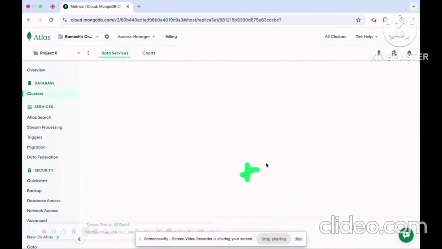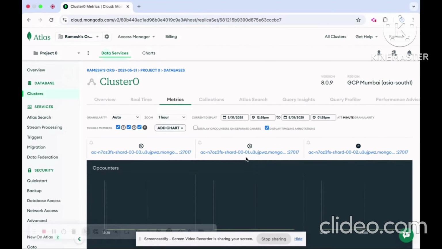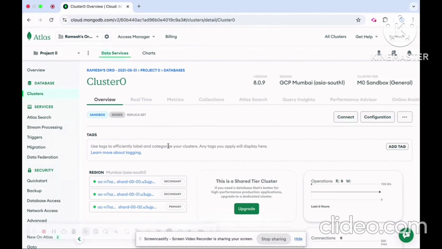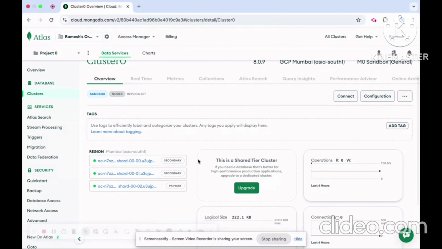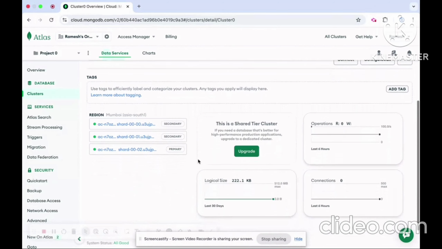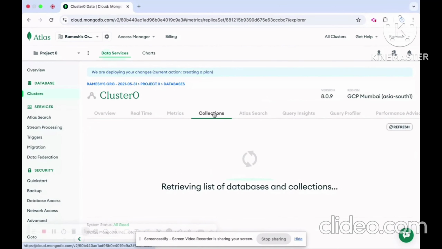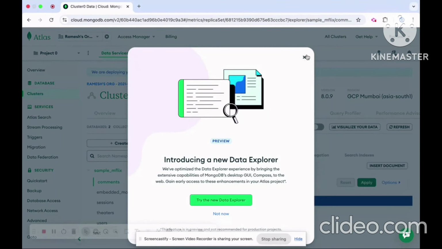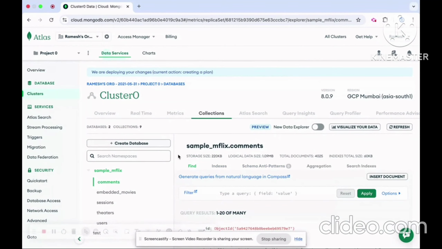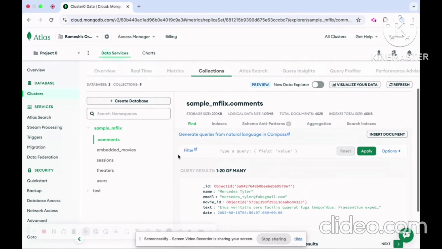If we go to view monitoring, we can see monitoring of the database, clusters and everything here. We can see the version and many more. And if you go to overview, here we can see the overall things that are used in the database. Here, cluster means a group of servers, while a collection is a group of documents that we have created. And if we go to the collection, we can see different groups of documents here.